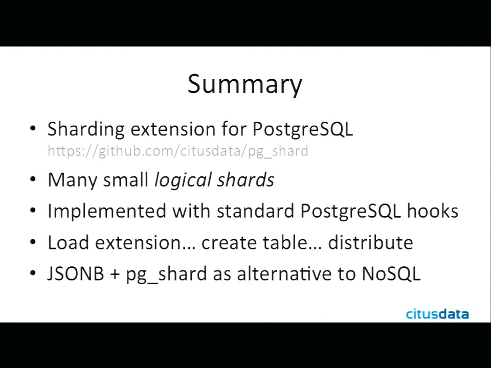It does the sharding. It provides you a sharding library and a scaling out library. To do dynamic scaling out of the cluster as you add new machines into the cluster and easily handle failures, PG shard uses many small logical shards. To be fully cooperative with PostgreSQL and to give you the usability of PostgreSQL, PG shard uses standard PostgreSQL hooks. It's simple. You create your extension, you create your table, you call a UDF to distribute your table, and then you start doing your inserts and updates.